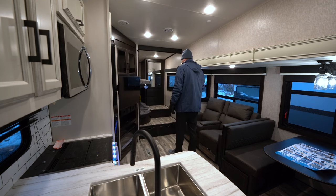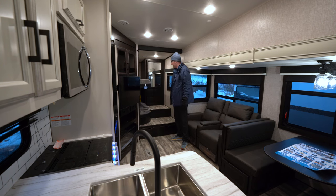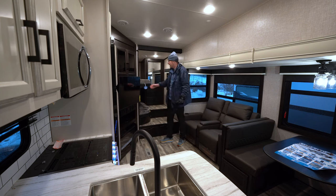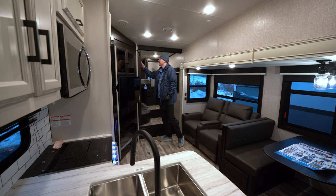Just past the kitchen and living room area, we've got Jayco's strongest bunks in the industry — 600-pound rating. Just like the floor, instead of OSB, Jayco is using plywood: plywood bed bases, dinette bases, the floor throughout, and even 3/8 inch plywood decking on the roof. You've got wardrobe space, nice drawers for the kids built in, an emergency exit window, windows on both bunks, storage cubbies, USB outlets, a spot to mount an extra TV, and each kid has a bunk light. The area is closed off with a solid wood pocket door so you can put the kids to bed and still stay awake, play cards, or watch TV.